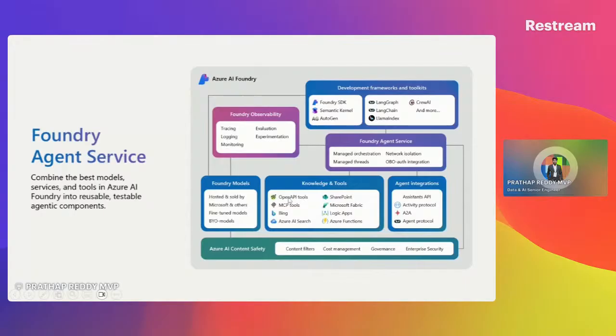So that's the main thing, and today we are going to learn something about these OpenAPI tools. I would like to trigger this from Microsoft Foundry to Logic Apps, and I would like to show you how I'm going to trigger this one as well. And we can use MCP as well, along with Azure AI Search, SharePoint, Microsoft Fabric, Logic Apps, and Azure Functions. These are the main pillars for every agent.